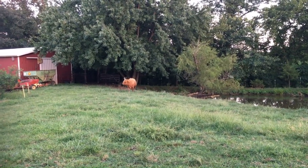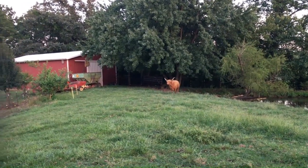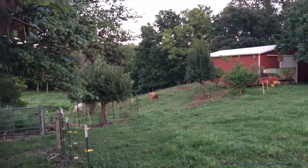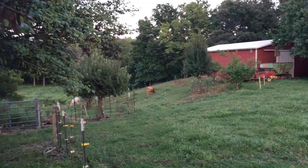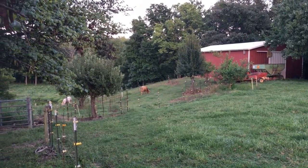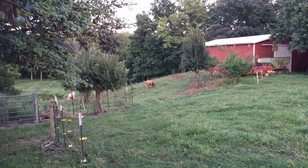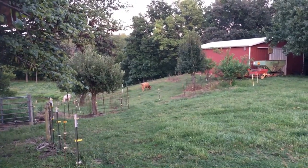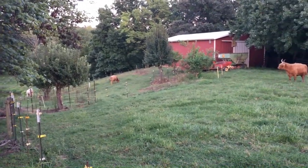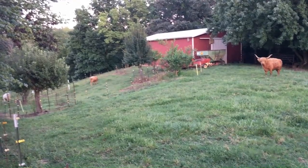But she comes in the heat. Hopefully that white bull will breed her and he'll have his chance next year. Then I'm going to bring that young bull up, that 7-month-old bull, up this fall. It'll be 8 or 9 months by the time I bring him up here. With that heifer I'm going to sell. So he can have his chance too.